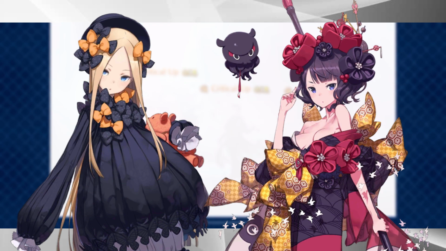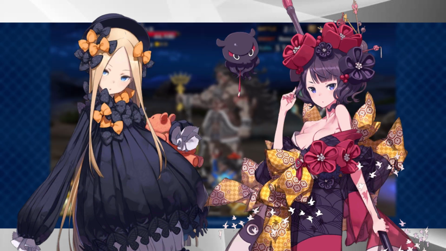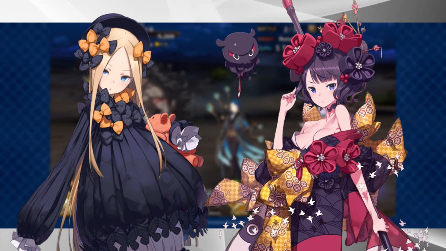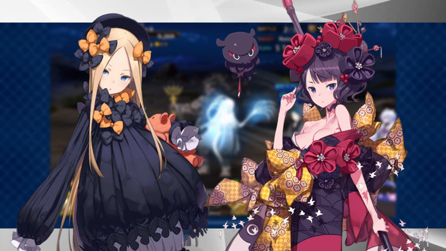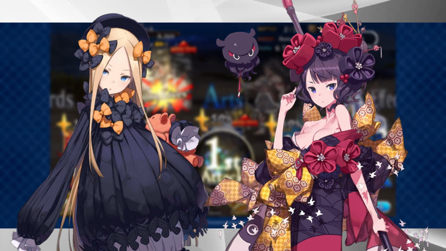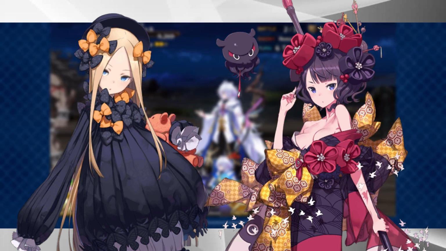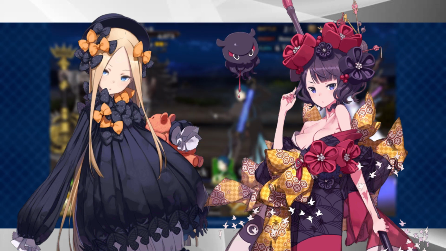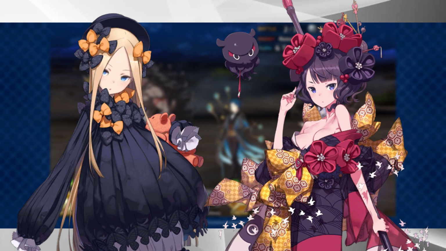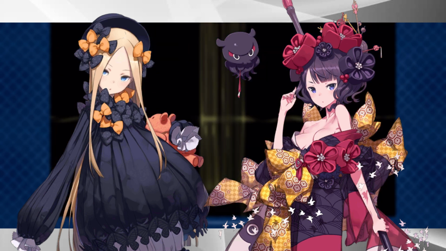Both Abigail and Hokusai are honestly my top picks for equipping this craft essence. It gives them things they desperately need, it ups their cards that they use the most, and especially in Abby's case, it increases that NP generation rate, which she really needs. Now, if you have either of those characters and you love them and you're really looking to power them up, this is a craft essence really worth rolling for.